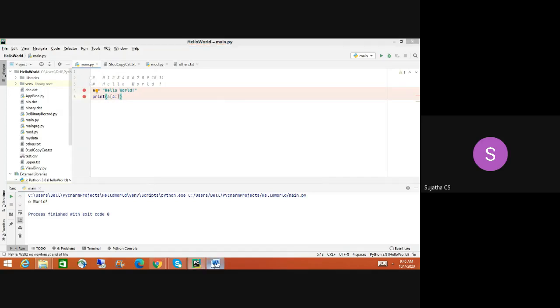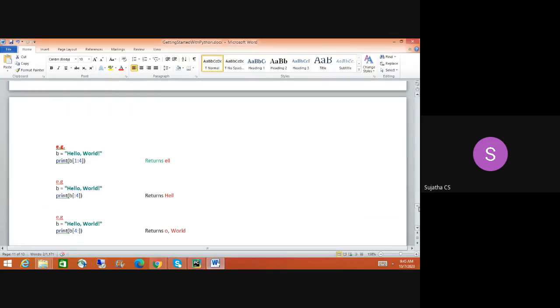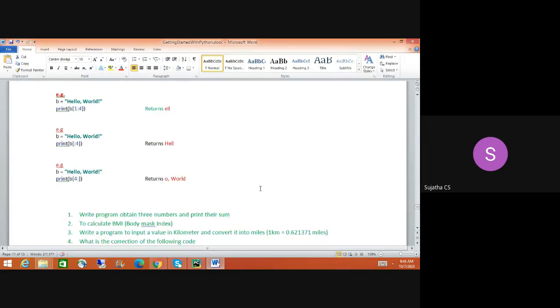So next, move on to some small programs. So we know how to assign values, how to get the input from the user at running time, and then some calculation. What kind of calculation? Adding or multiplying or division. Yesterday we started calculating body mass index.